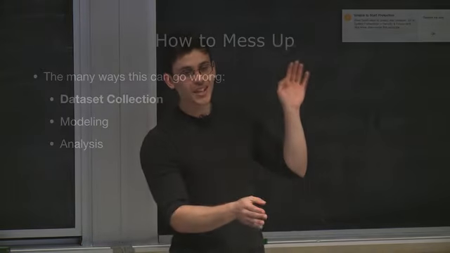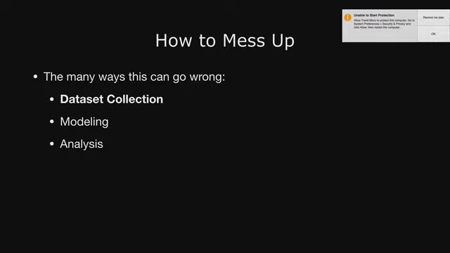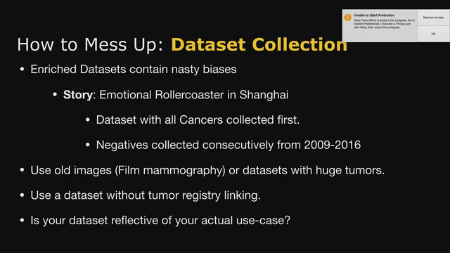Following the sketch, you can mess up in data set collection, which is probably the most common by far. You can mess up in modeling, which I'm doing right now, and it's very sad. And you can mess up in analysis, which is really preventable. In data set collection, enriched data sets are the most common thing you see in the space.